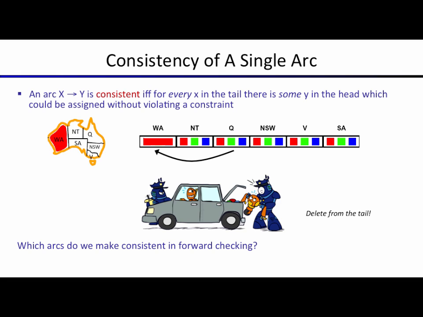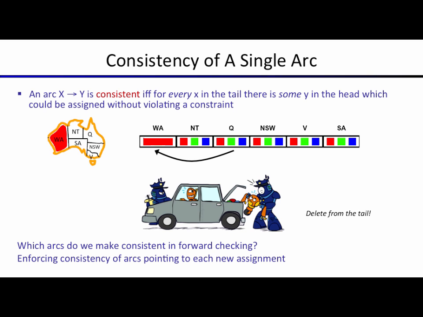Okay, so if you think of this definition of arc consistency, what arcs were we enforcing the consistency of when we were doing forward checking? Yeah. Connected, just ones that were connected to the... Right, so we make an assignment, and then we look at, what were we doing in forward checking? We're looking at the variables that are neighboring that assignment and eliminating things from their domains that would be in conflict with the assignment we just made, right? So we were enforcing the consistency of all the arcs coming into the new variable that we just assigned. That's what forward checking is.